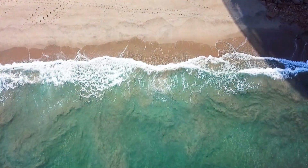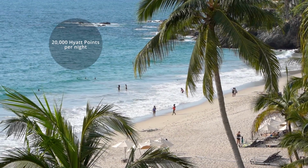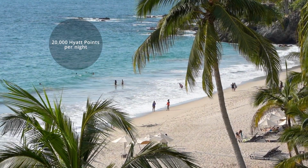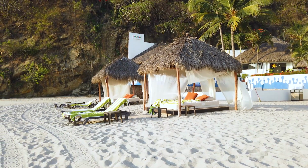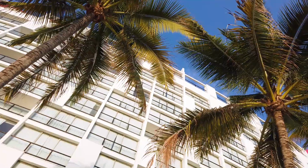Yeah, and this Hyatt is a tremendous value. At 20,000 points per night, if you have the Hyatt credit card or are a Hyatt member, it's a great value for an all-inclusive, considering a lot of Hyatts, like a Hyatt Place, for example, in San Francisco, is 20,000 points a night. This is a tremendous value. The prices range quite a bit if you're paying in cash, from somewhere around $250 to $450, depending on the season, but still, it's a tremendous value. We would 100% come back. If you are looking for a place to stay in Puerto Vallarta, I would not look past this Hyatt.